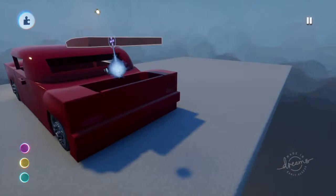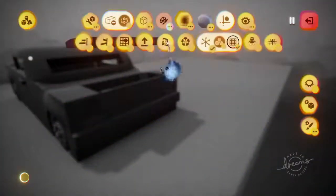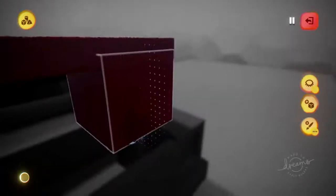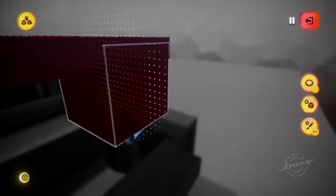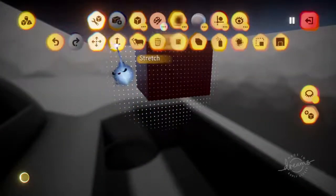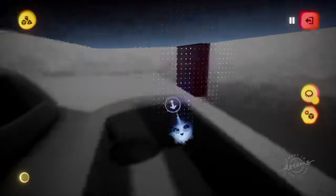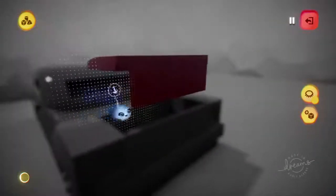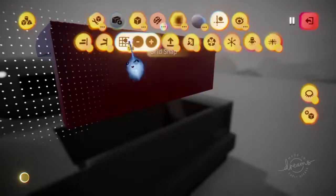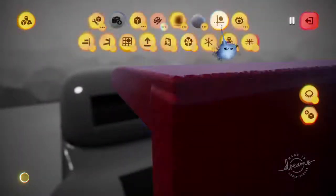Could drop this and see what happens. Let's see what happens. Oh, what the crap. Alright, let's see what happens if I do this. I could essentially drop it. I call it dropping it, but let's see what happens if I drop this to about this, and then bring this over. Get rid of grid. We're not going to need that. We're going to have to go in there tight, man.